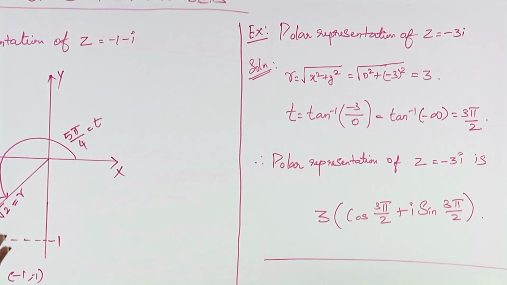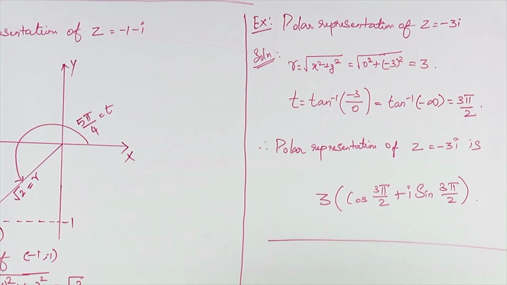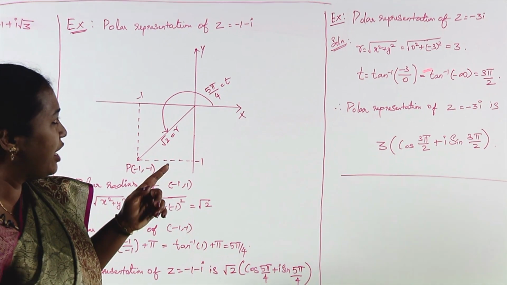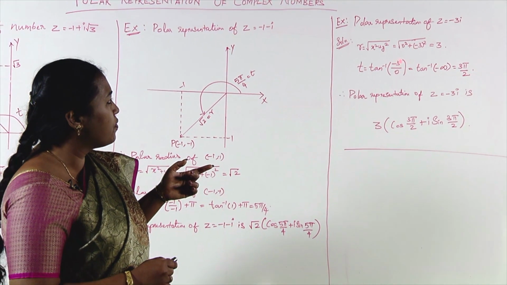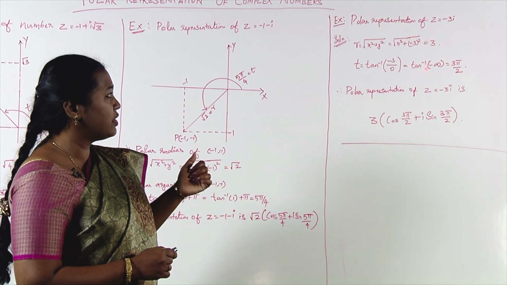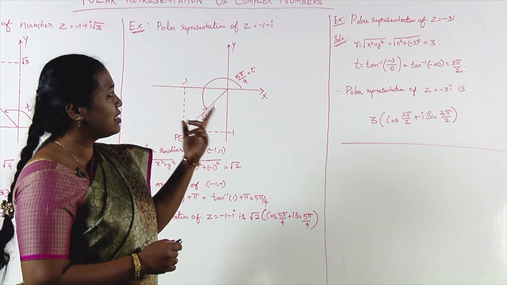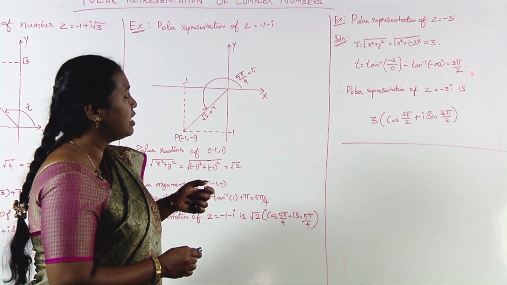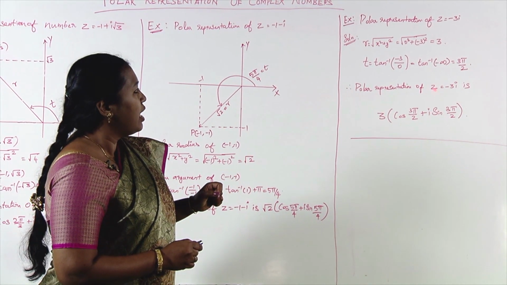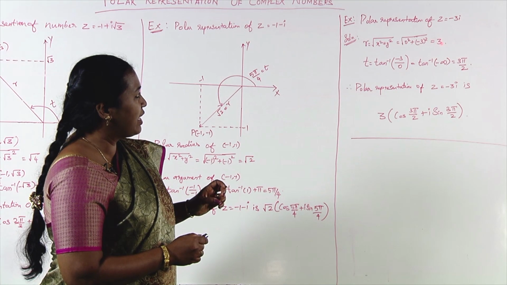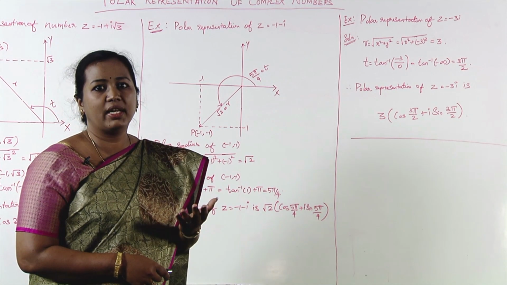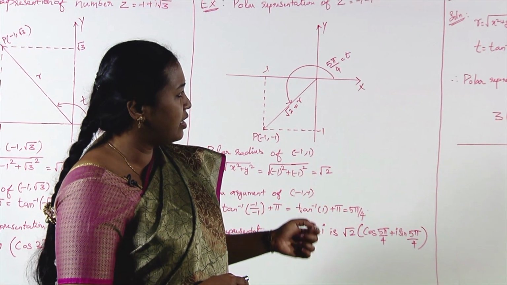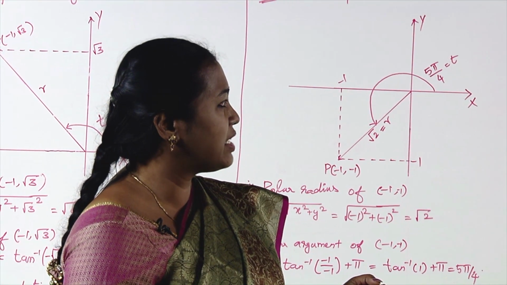So, without even doing all these calculations, I can say that it is some value, but just to ascertain which of those two values, pi by 2 or 3 pi by 2, I need to do a bit of mathematics here. So, tan inverse of -3 by 0 I get, which is tan inverse of negative infinity. So, tan inverse of positive infinity is pi by 2, whereas negative infinity is 3 pi by 2. So, it is 3 pi by 2. And so, the polar representation, r has already been calculated, the formula is r cos t plus i sin t. So, r is 3 here, and cos 3 pi by 2 plus i sin 3 pi by 2.